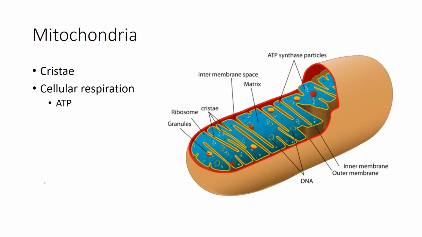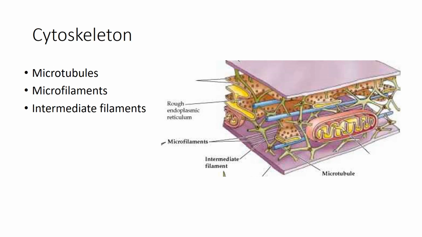The mitochondria. The outer membrane is smooth while the inner membrane is convoluted with inner foldings called cristae. These inner foldings increase its surface area, which enhances the productivity of cellular respiration. Cellular respiration is a metabolic process that uses oxygen to drive the generation of ATP by extracting energy from sugars, fats, and other fuels. The cytoskeleton is a network of fibers extending throughout the cell.